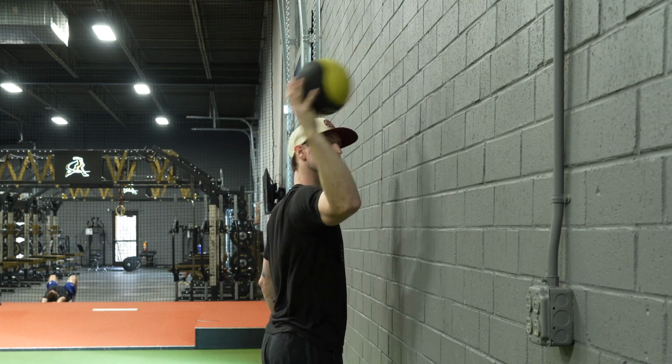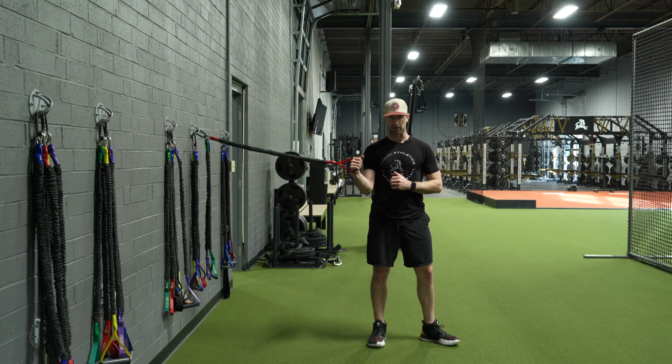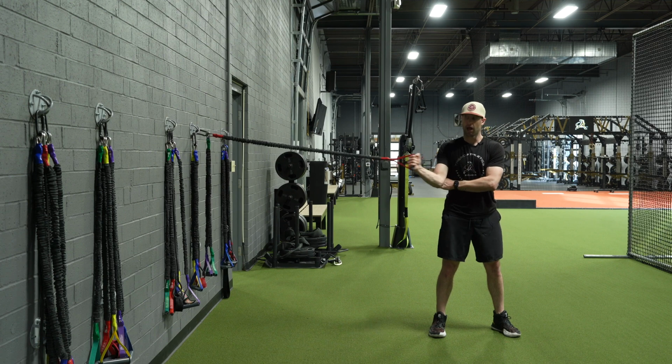Now we're going to work to build a little bit more strength and control that strength better through the concentric and eccentric portions. Using just a band setup here is perfect for this. I'm working through a small range at first, and then I'm working my medium range, and then I'll work my full range.